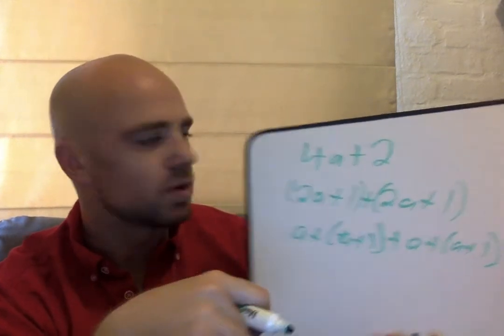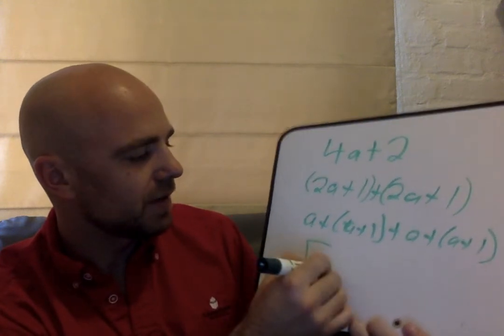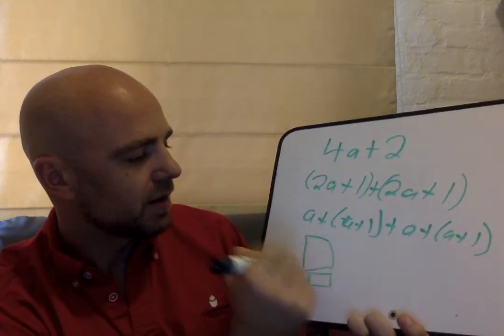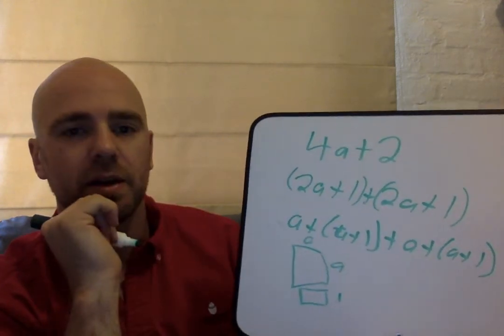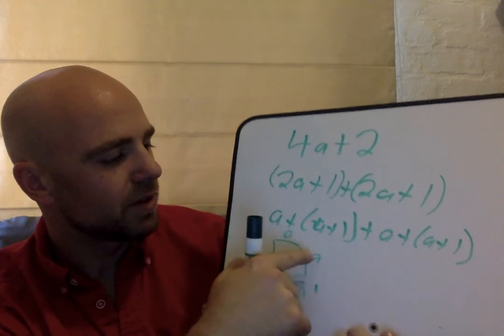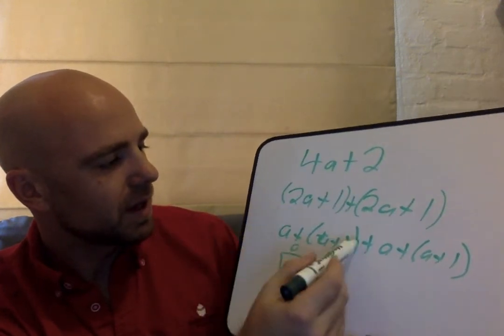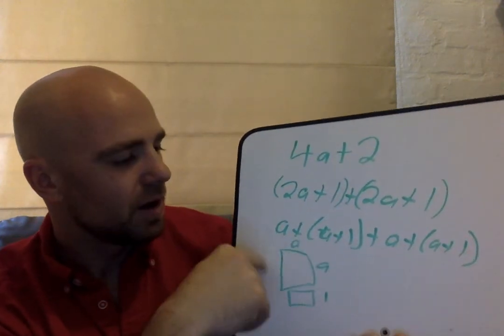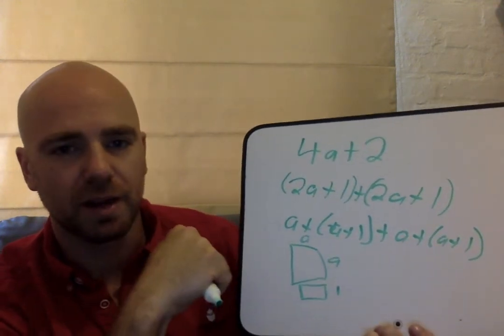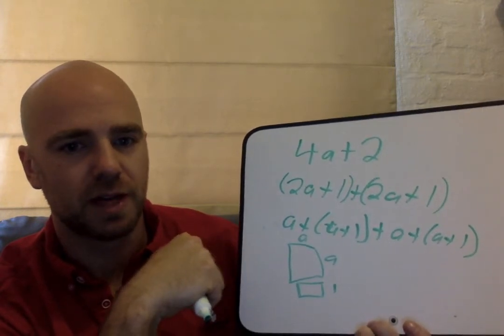Okay, so what does it look like? Well, it would look something like this. I would have an a. Okay, so if this is a, and 1. Okay, this would be my length, and then a plus 1. So I have a, which is the length of 1, and then a plus 1, which is my length of the other side. So this is what my rectangle might look like, which is actually going to help me out quite a bit.